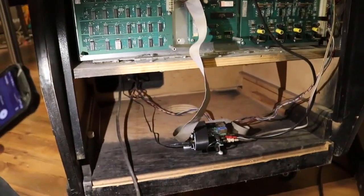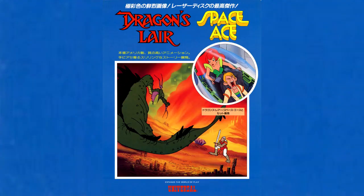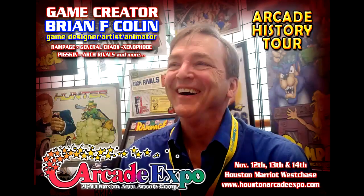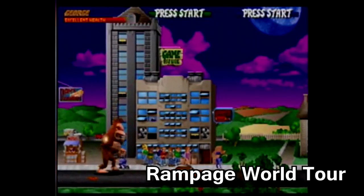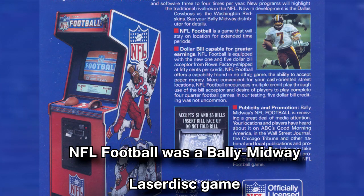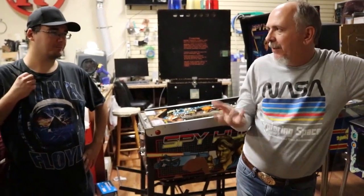These work really well. He's managed to do this mostly to save Dragon's Lair and Space Ace and Dragon's Lair 2 and all those original cartoon style video games. They all had the same problems. Laserdisc wasn't working. So somebody in the community decided they wanted to find a way to save the Laserdisc games. And when I was at Houston Arcade Expo this year, Brian Cullen, designer for RAM. Oh yeah, I know Brian very well. Okay. He said that the problem with Laserdisc games, the reason why they went by the wayside, is they get nudged badly once or twice. Oh yeah, it throws off the heads, the sync, they're just done. It would move the heads, shake them a little bit, and they're out of alignment.